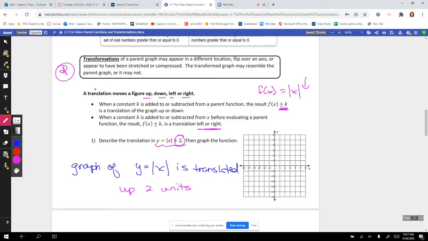So I started at 0, 0. I'm going to go up 2 units, right? That's where my parent function was. The same thing here. My next value started at 1. I'm going to go up to here. I started at 1 on the other side. I'm going to go up to here. So that is how our new graph is going to look. So let me get some lines again. So we just took our parent function and moved it up a little bit, a little shift up.